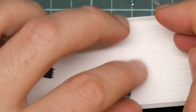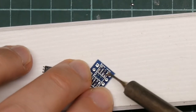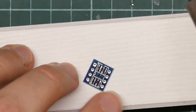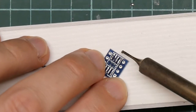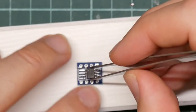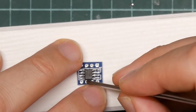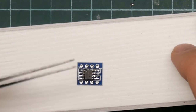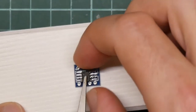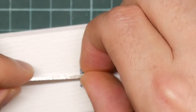Okay, let's clean this solder off and try this again. Just make it a bit less lumpy. That looks more like it. Okay, so apply a little bit of pressure. This is just going to try and keep the chip in place, although putting the tweezers onto the chip does seem to knock it off. Okay.